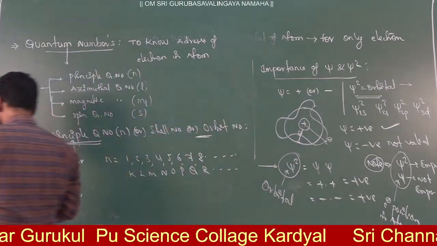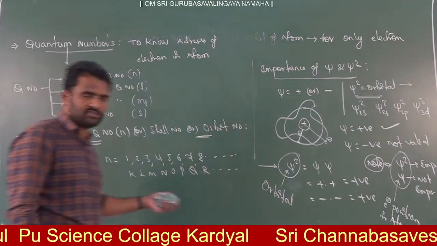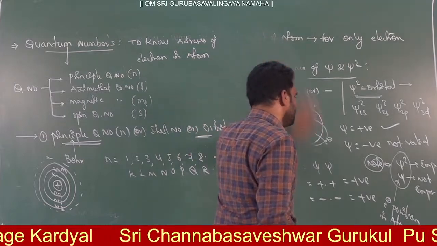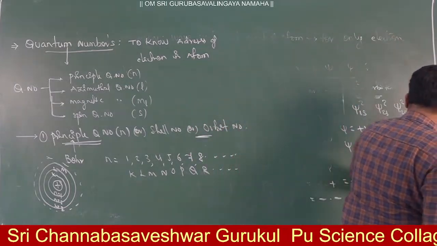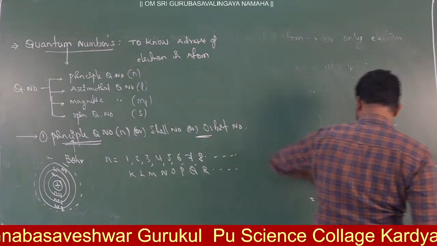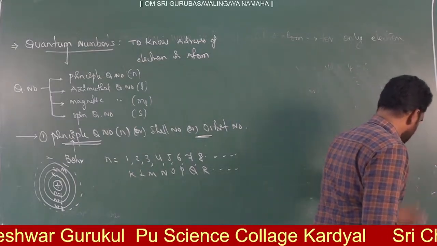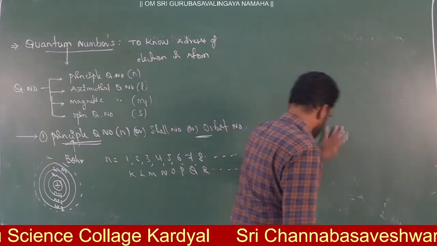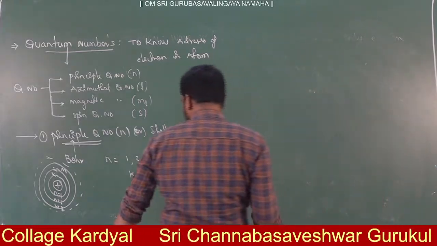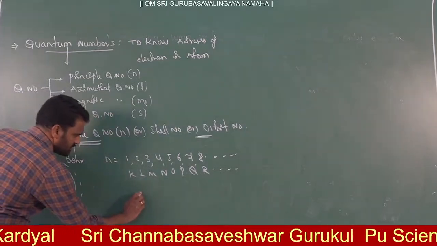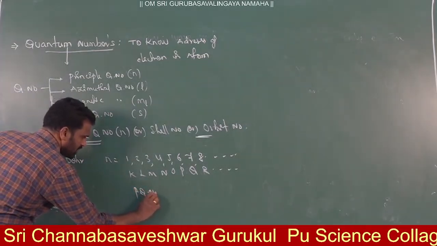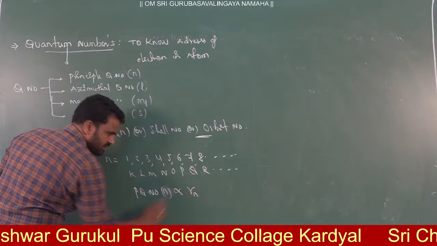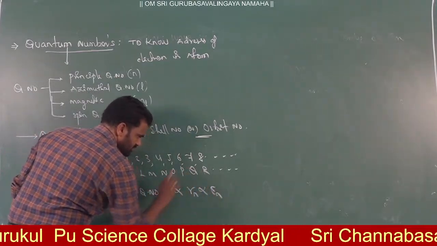Right, from the principal quantum number you will get energy information as well as radius information. That point you write down. Already I gave the energy formula. Right, so now here you can write it down. The principal quantum number n is directly proportional to the radius of the nth orbit, and directly proportional to the energy of the electron.